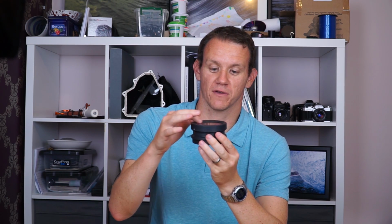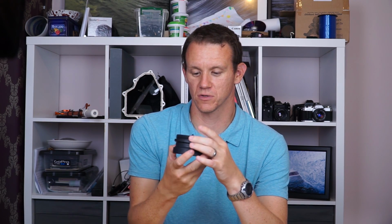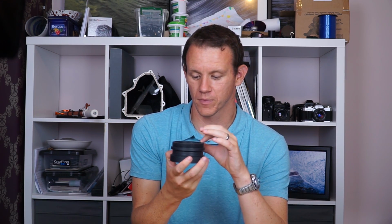Little grub screw there. If you take that out, then you'll be able to unscrew this retaining ring which goes on the outside of the acrylic, so then you can just remove that bit and swap the acrylic around. Not a procedure you want to do yourself necessarily, but I expect you could. And that should just thread straight in.